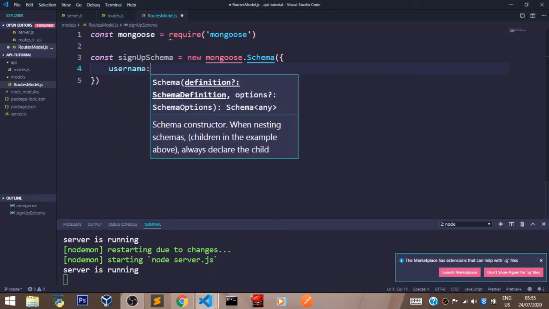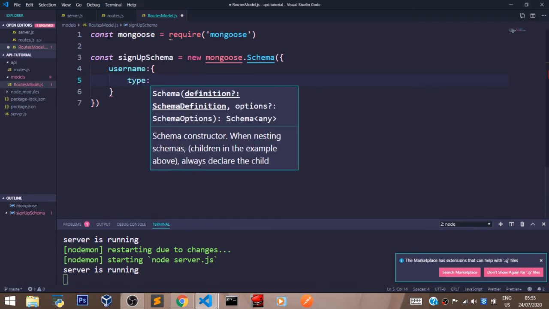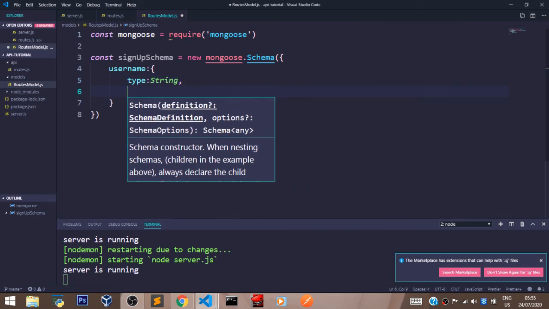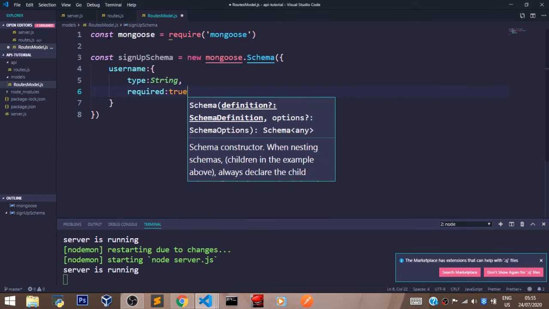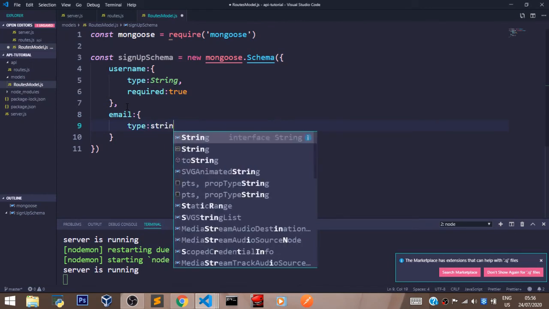We want them to set a username. The username will have a data type of string, and it's going to be required. Set required to true. So that's one for the username. We are going to require them to type in their password or their email rather, and that's going to be a data type of string also.